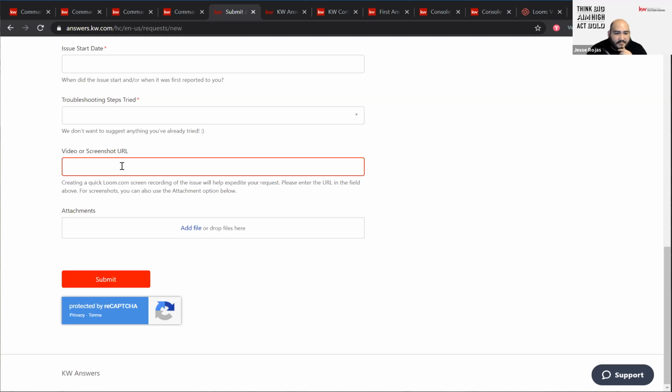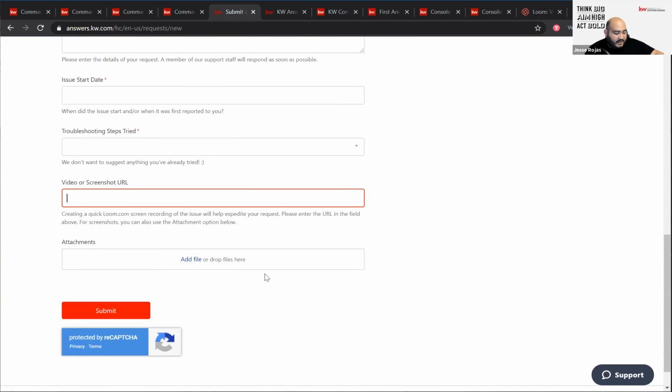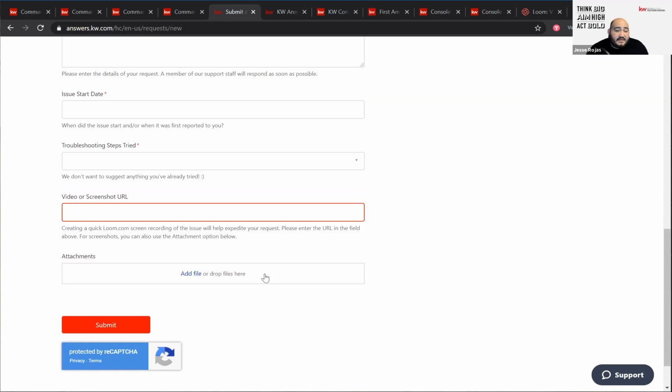That's probably going to be one of the best things. If you have a screenshot that isn't uploaded somewhere, you can add the file from your downloads or wherever you house your screenshots. You can upload it that way. So even with reaching out to any of us on leadership, if you have either that little video recorded or a screenshot, that's going to really help us figure out your problem and help resolve it for you.